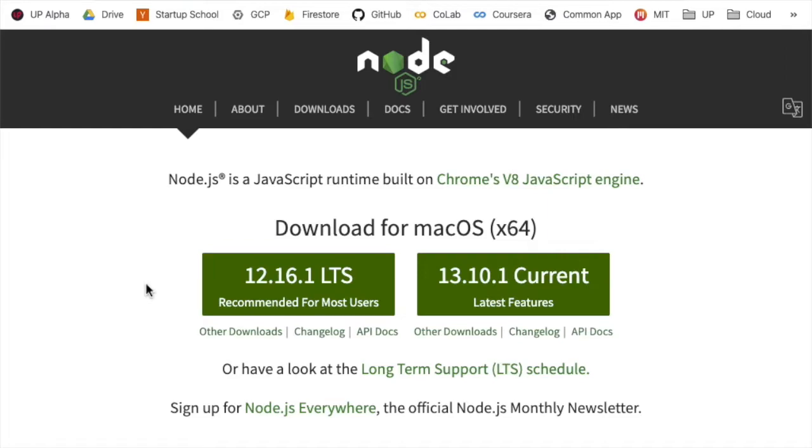Yeah, and what this will do, it will install the entire Node framework, and it will install the thing called npm, which is a package manager. So it will be available everywhere. You just need to do it once in your lifetime. I mean, on this specific computer, you know.